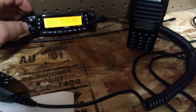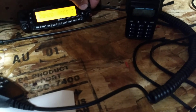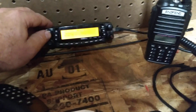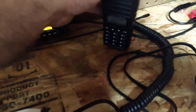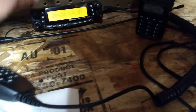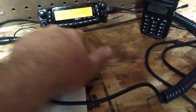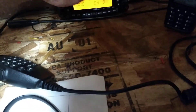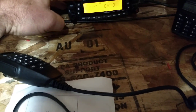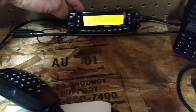Let me show you how you do it. You tune in whatever you want — I can put home on this side, but home has to be whatever frequency you programmed in. So I want channel 3, which is the AMRON people monitor, and I'm going to put home there. Then I push this center button right there — it's program 35, you have to dial to it — and once you get to it, you hit OK, and then it'll say do you want to start it, and you hit OK again.